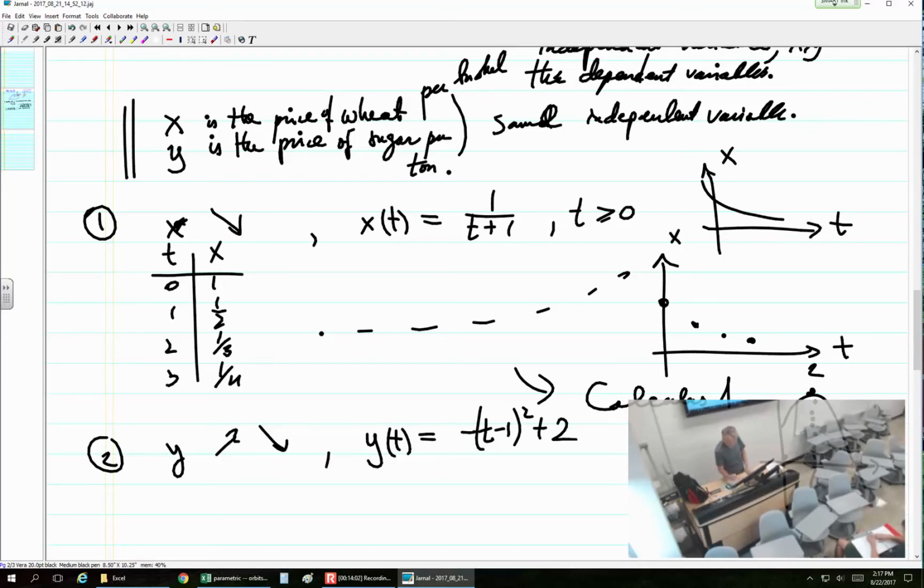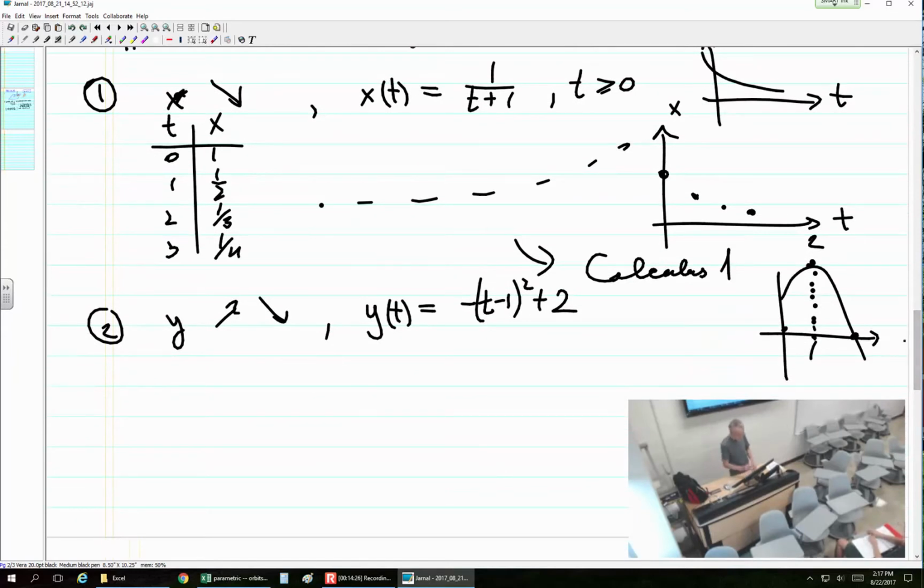The other x-intercept is, what is it? 3? No, wait a minute. No, it's not 3. Well, let's not worry about that. So once again, you can have a table of values, and you can plot them separately like this. You have t and y, and you plug in 0, 1, 2, 3. I plug in 0, I have 1. I plug in 2 and I have 1. I plug in 3, hold on a second, that's not right.